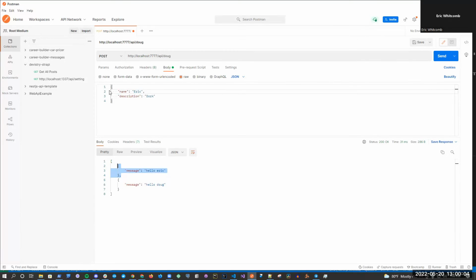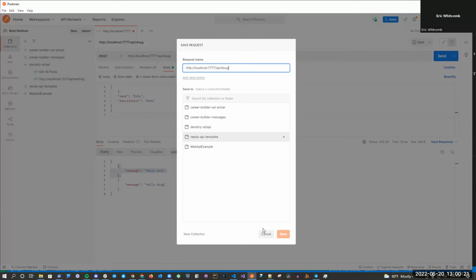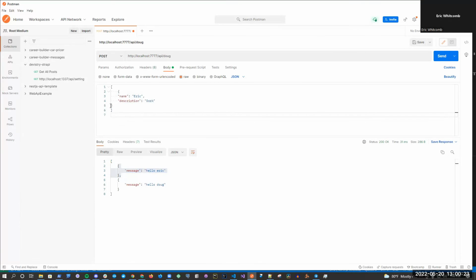Okay. And so, for instance, I could even come up here and pass in a JavaScript array. This is now coming from the body, so this is that body that we had. So let me come up in here and I'm going to go name, and I'll go Doug, and I'll do this, and I'll go description.